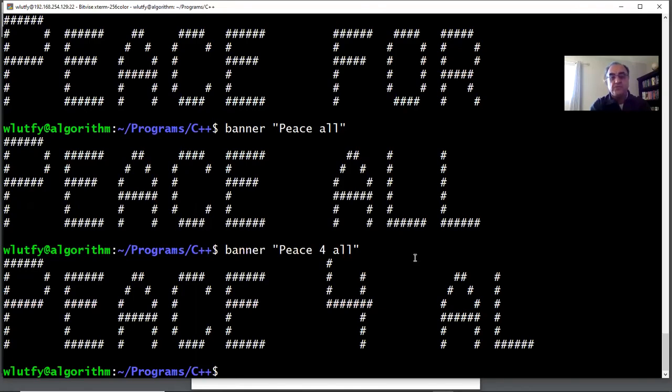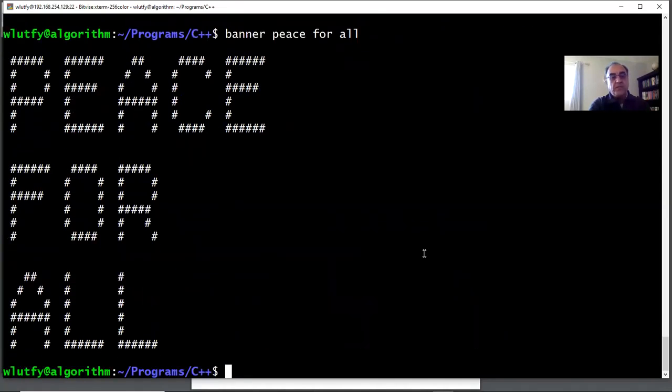So I would have to change the resolution and other settings in order to play around, or I could use smaller text here. Just say banner peace for all, and you see that when you don't put it within quotes, it displays horizontally.